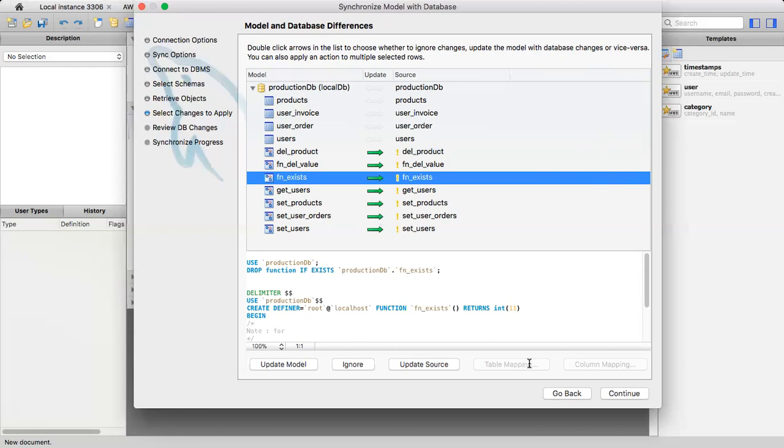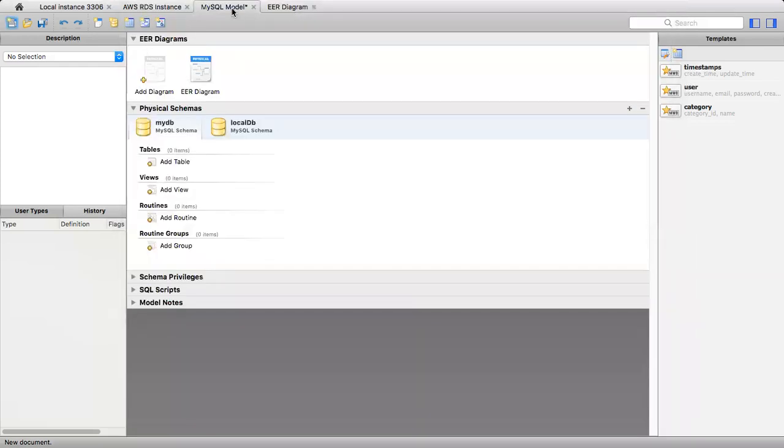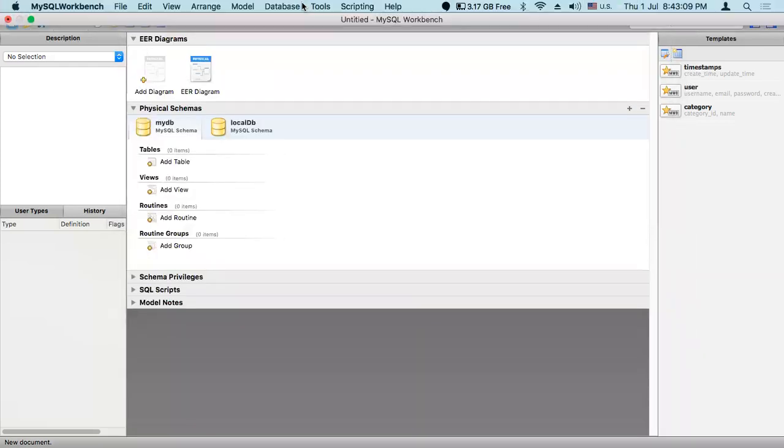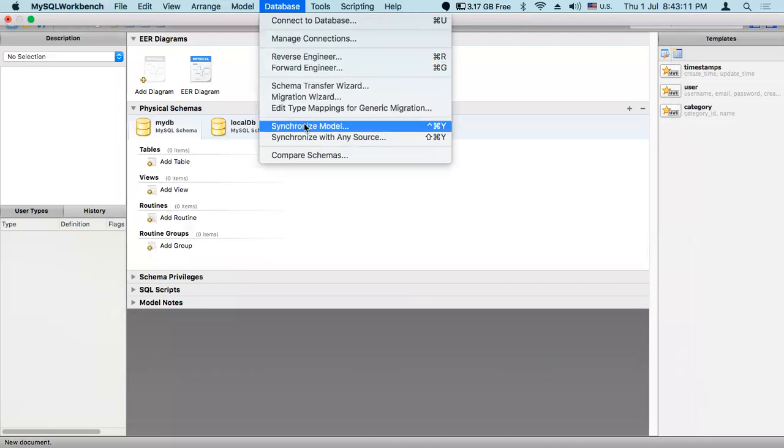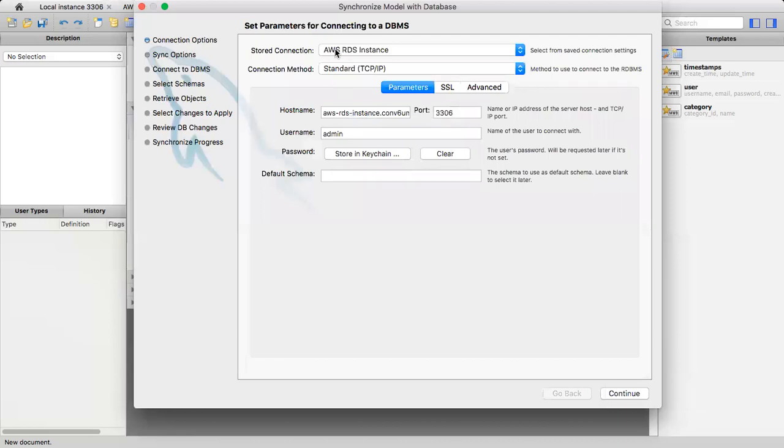So we will close the synchronize process and start it again by checking the option to skip routine definer. Okay, we'll close this. Again, we will go to Database, select Synchronize Model, choose the RDS instance, and continue.